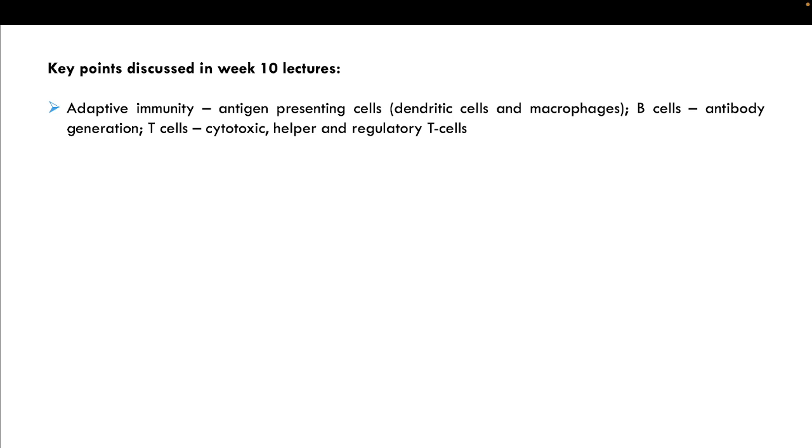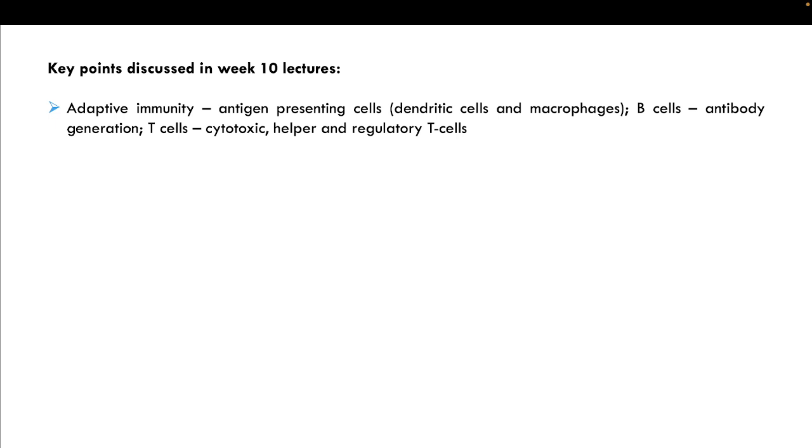To avoid that and to make the therapy successful, we first need to know how the immune response gets generated and what are the ways to overcome or suppress it. So in the past week, we discussed that there are two branches of immunity: the innate and the adaptive immunity. Innate immunity is the first line of defense whenever any foreign particle gets introduced in the body.